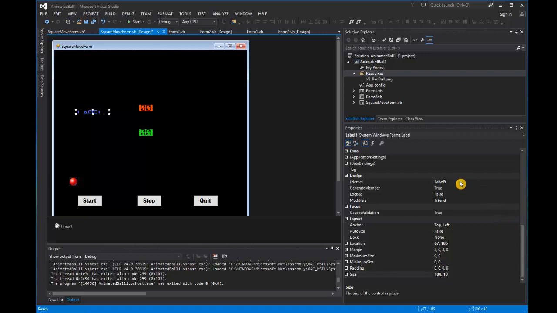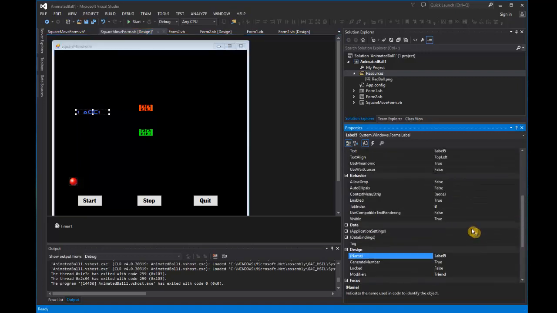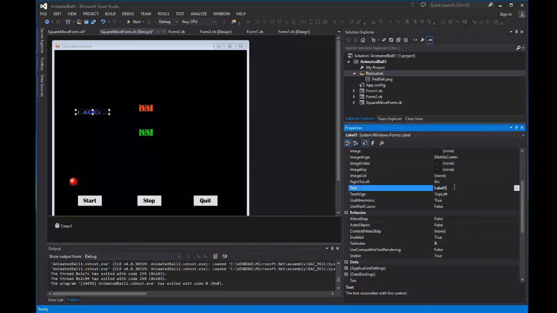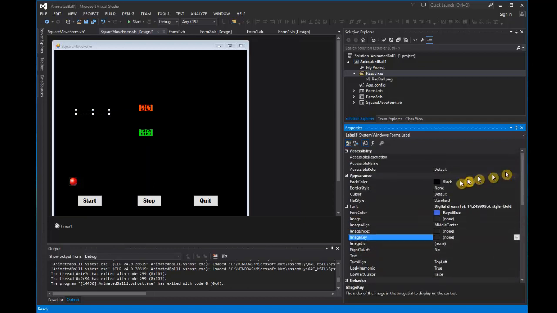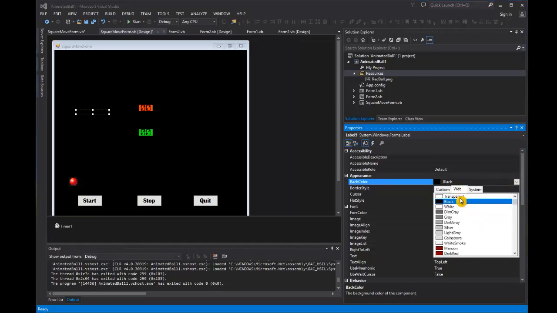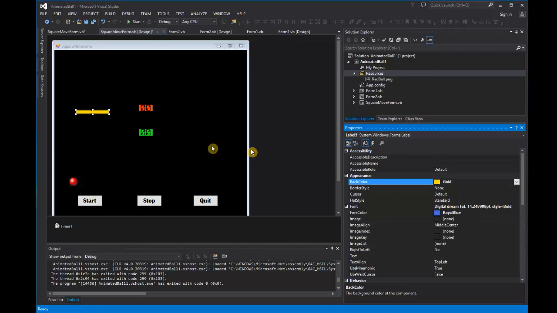Oh, I forgot to take the text off. My bad. Don't worry about the label name. You want to get the text off. See that?